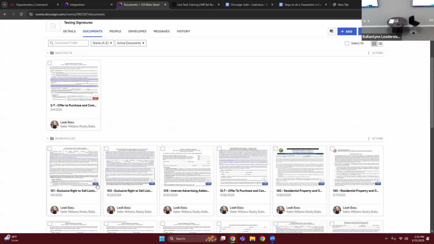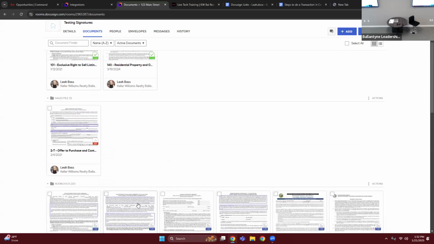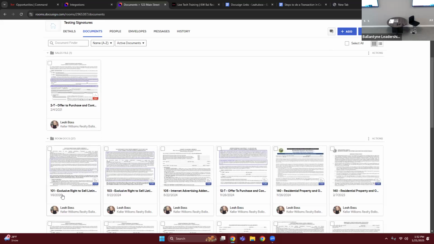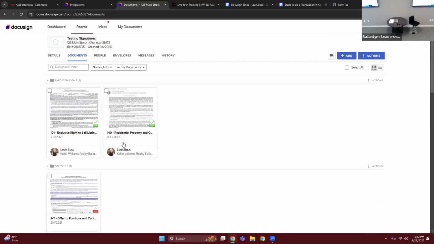Okay. So again, the blue icon means it's interactive. I can click to start typing. It's always the one without signatures. Whereas if it comes back signed, or when it comes back signed, you'll see it comes back as a totally separate copy of the form, the green signed icon.